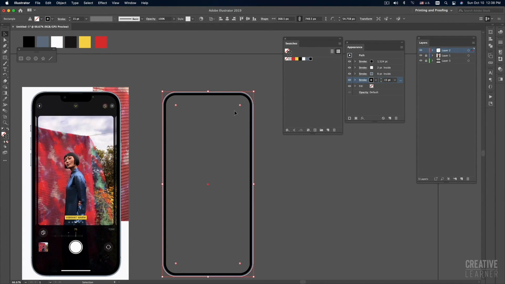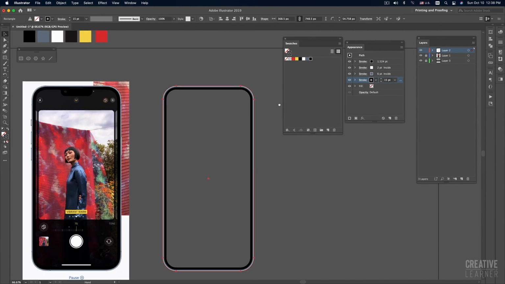So I have a black stroke and then one more fill. Now we are not adding one more stroke color, because we are simply adding the fill, and our drawing will be complete. So now I will select my object. Right now I am not adding one more stroke because we don't need it.